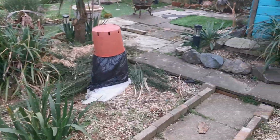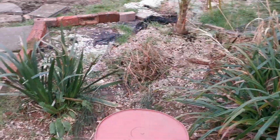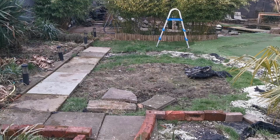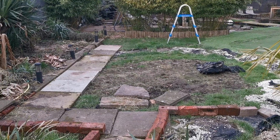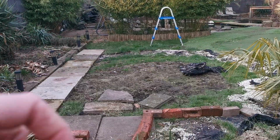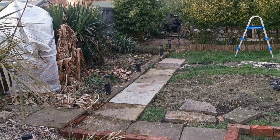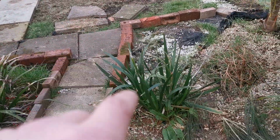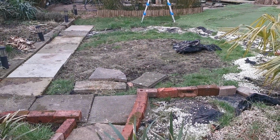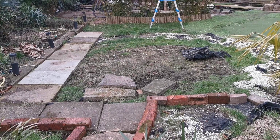In the center bed here, guys, now this is where some of the changes have happened, definitely since the last video. If we just take a look out here, in the center we did have a temporary pool in there for the spring and summer last year. All those patio slabs to the left, we're going around it in a semicircle. But what I've done is removing that, making a pathway down along the back here, extending this bed out forward, and well, to keep the wife happy, she'd like to have a playscape for the kids back here, so we're going to be putting some sort of playscape.